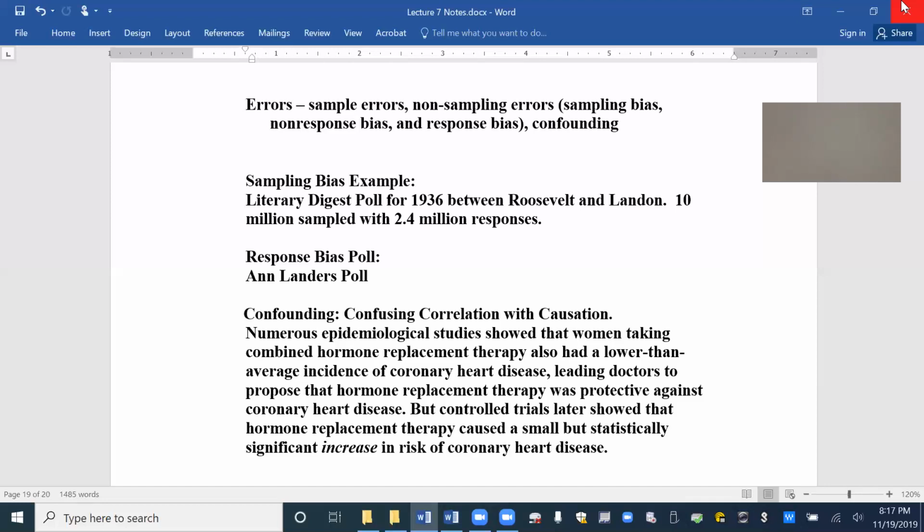It is because, what were the attributes of the women who took the hormone therapy? Number one, they had money, they could afford it. And number two, they took care of themselves. They had insurance and they took care of themselves. So that group of people has a lower heart disease rate than other people. It was because of that they were getting these results. And then later they showed that the hormone therapy was again a heart risk, not something good for the heart. It was bad for the heart.